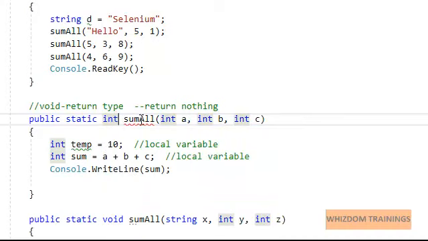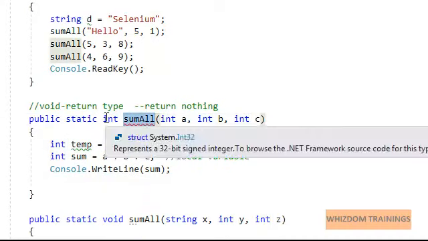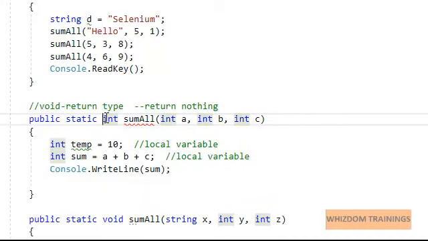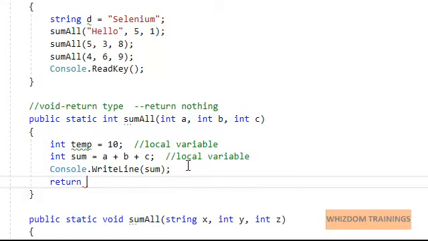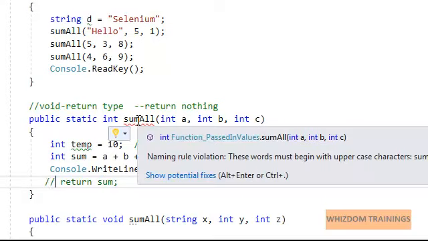That is, this function will now return you an integer value, and it is mandatory to write a return statement in the end if a function is returning any value. So I just return the sum in the end. Okay, if you don't write this, then you will get an error for the sumall function.